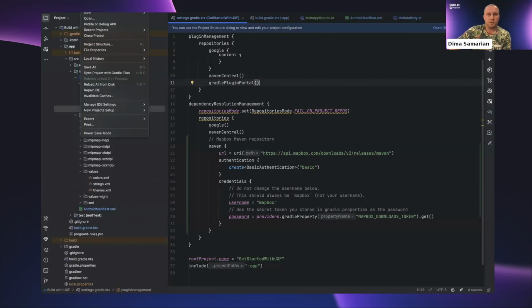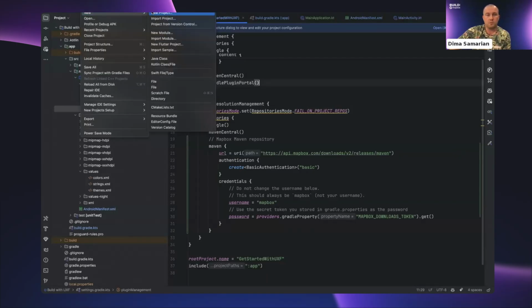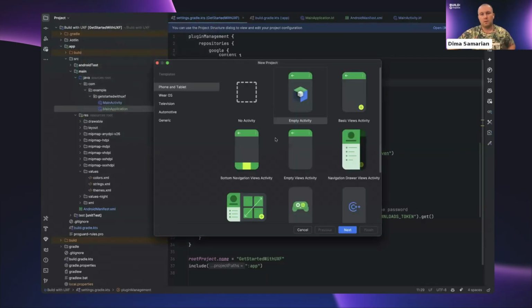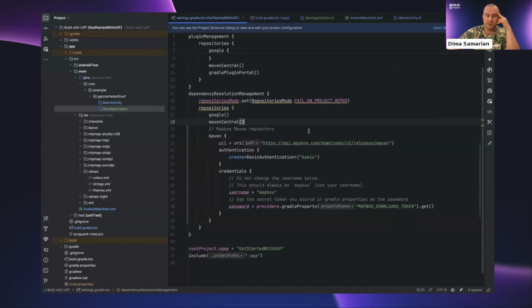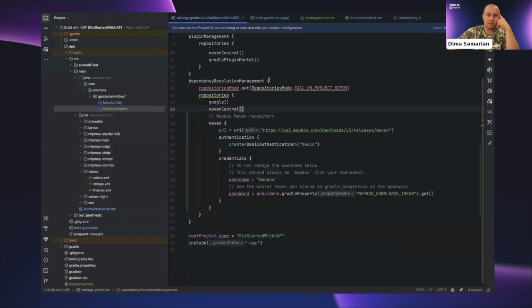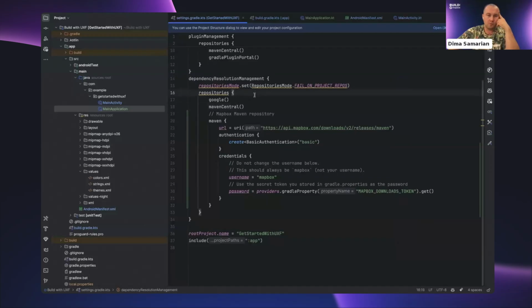So what I just did here, I created a new project. It was an empty view activity. Then from the get started page, I copied the Maven repository that you will need to include for your project.